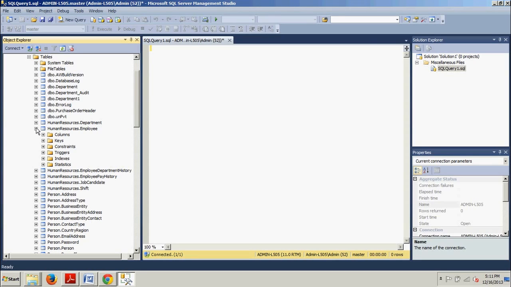Then we're going down to our Triggers folder. We want to expand that. And there, you see the trigger. Okay, so since a trigger can be associated to a specific view and table, you will need to go to this location to find a list of triggers on an object.